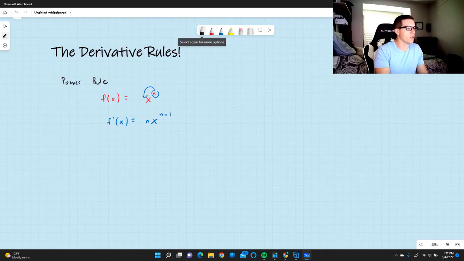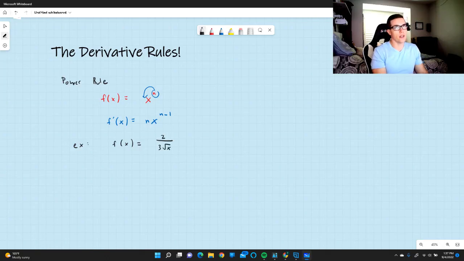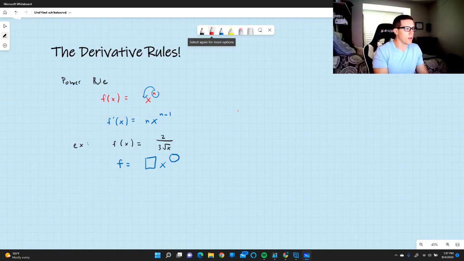More specifically, let's do an actual example of this. Let's do a hard one right off the bat because we did so many of these last year. Let's say I have the fraction 2 over 3 rad x, and I want to find the derivative of this. Last year, I taught you how to rewrite this using this idea, a number times x to a power. So you need to get a number in front. You need to bring x to the top somehow. Right now it's in the bottom, which is bad, and you need to raise it to a power. So right now we can see that x is in the bottom and it's a radical. Radical x is the same as 1/2 power, and since it's in the bottom, we can write it as negative 1/2.